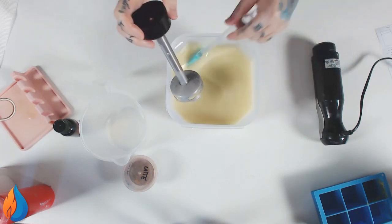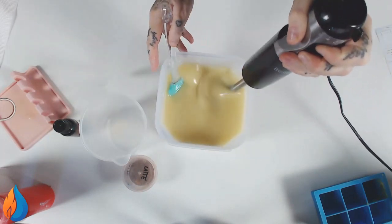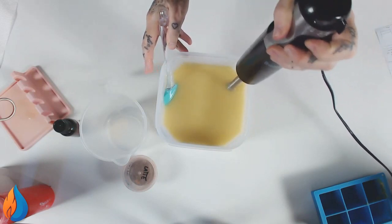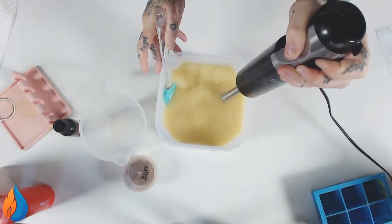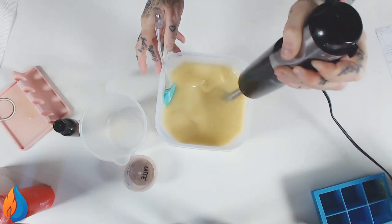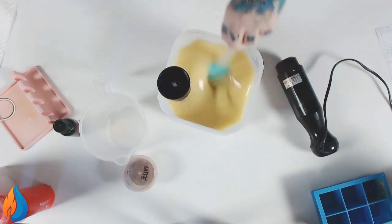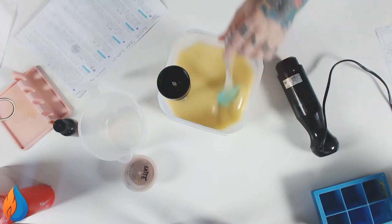You can see now it's starting to go kind of yellow again, but that's just because it's starting to heat up. All right, that's fairly set up now. Let me have a look — coconut cream: this fragrance performs well, does not discolor or accelerate. All right, we shall see.